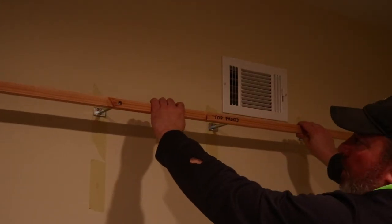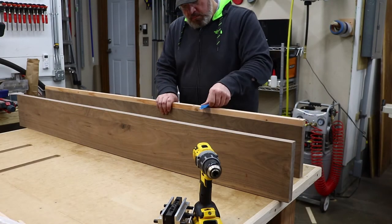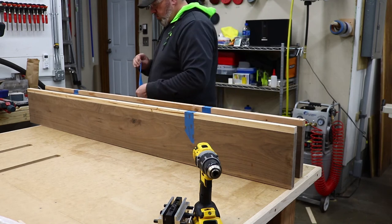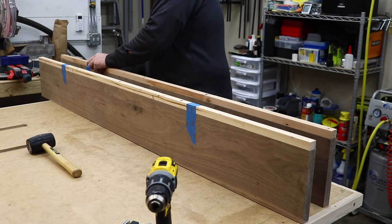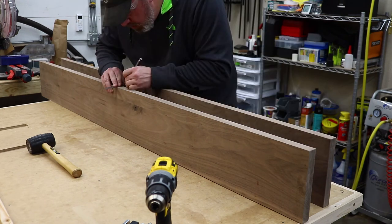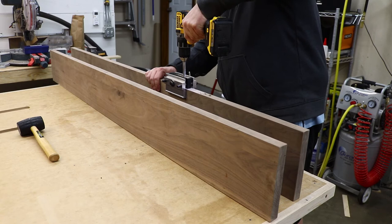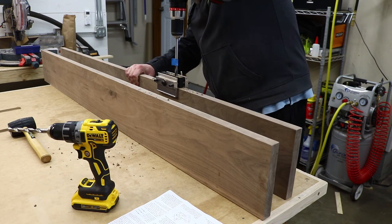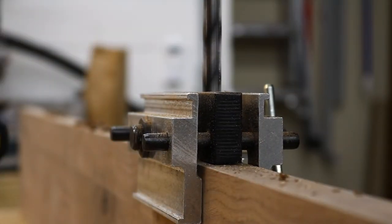Once all the holes were drilled, I then test fit the story stick over all the hardware. It worked perfectly and was very easy. I went back to my shop and needed to transfer the hole locations from the story stick to the shelves. I taped the story stick to each shelf and then grabbed a 7/16 inch brad point drill bit and used it to mark the center of the holes on the back of the shelves. Once the holes were marked, I used a doweling jig to drill a 7/16 inch hole into the shelves. The jig is a couple of inches high, so I needed some really long bits to drill to the required depth. I actually found it easier to drill the initial hole with regular drill bits, then start with a smaller bit and use the longer bits to finish off the holes.